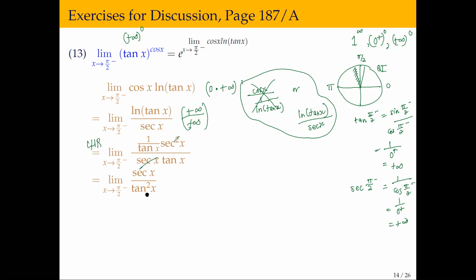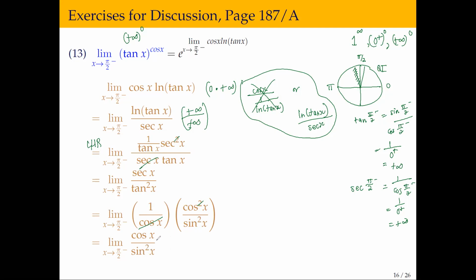So, kapag nakita ka ng secant of x and tan x sa yung expression, it is advisable for you to express them in terms of cosine and sine. If that is the case, you'll have the following. So, ito yung secant of x mo, ito yung tan squared of x. As you can see, you can cancel out cosine of x in here. May matitira sa yung cosine of x times sine squared of x. Now, what is the limit of this one? The limit of cosine of x as x goes to pi over 2 from the left is just 1. And is just 0.